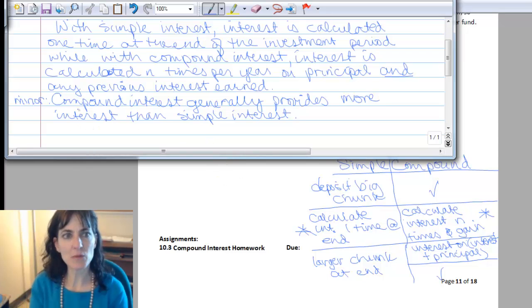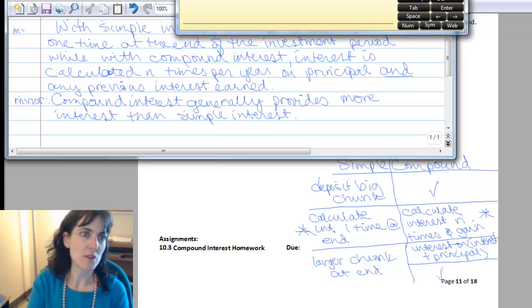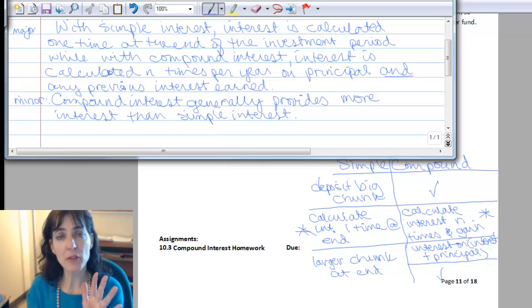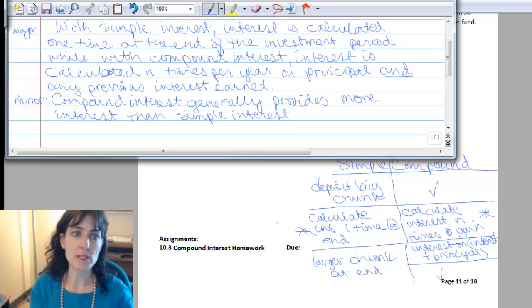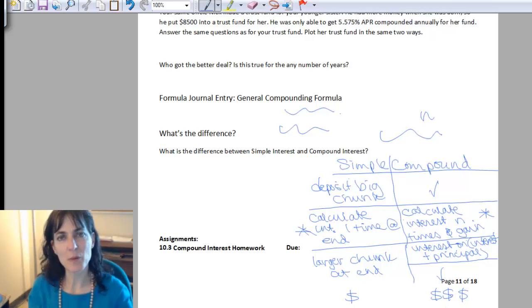So if you needed a second difference, you could put a minor difference, like the compound interest is going to give you more money than simple interest. So this first one is our major difference. Okay, so we want to make sure we always talk about the major difference when we're asked to explain the difference between two concepts. And then if we need further information, we can give minor differences, like compound interest, you're going to have more money than if you used simple interest. So that would be another difference, but it's not the major difference.